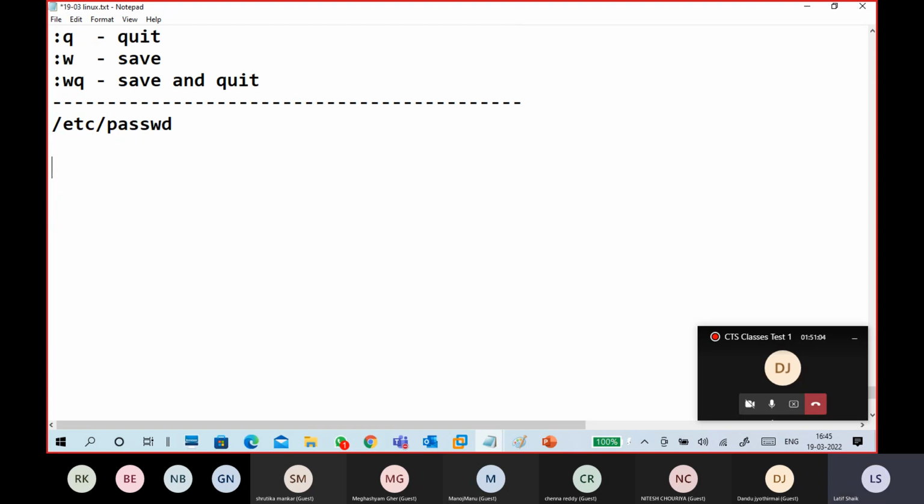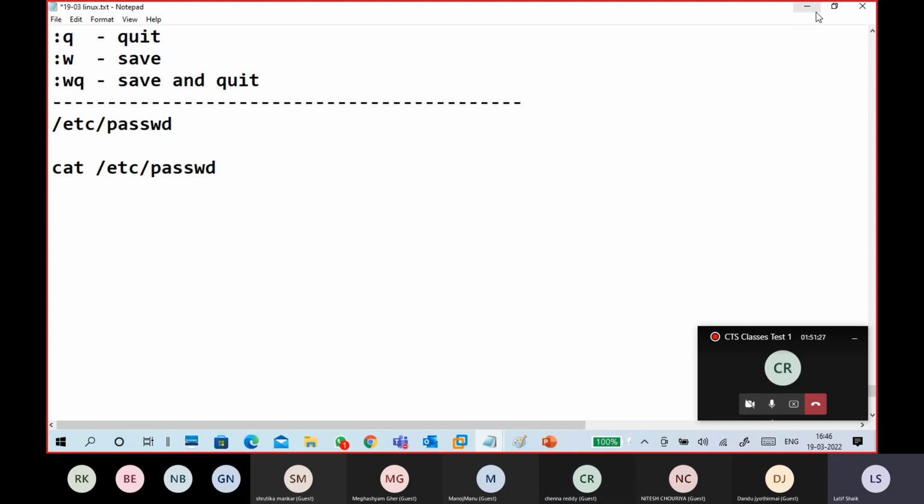I'm taking this file just for practice purposes. I want to read this file. How to read the file? Using the cat command. Very good. To read the file, use the cat command.